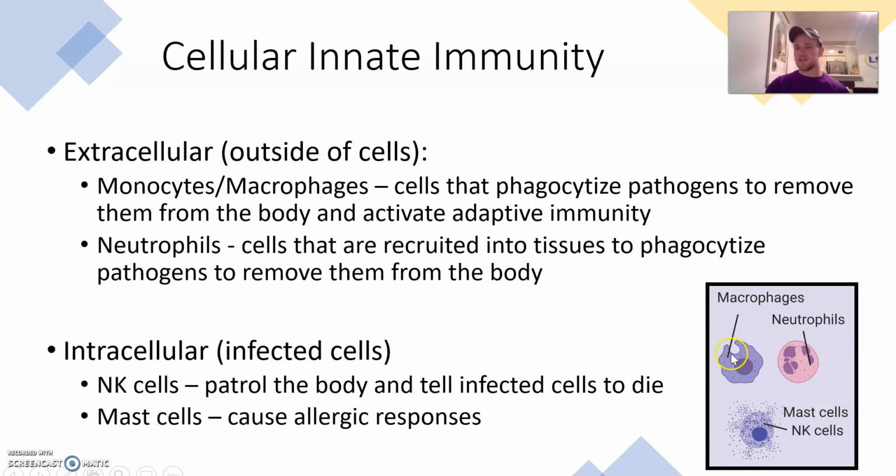This neutrophil right here isn't in the process of phagocytosis, but it still has the same ability to eat things that are outside of cells, and then remove them from the body and break them down. So professional phagocytes, is what a lot of immunologists call them, are the macrophages and the neutrophils, and they eat things that are outside of cells. That makes sense because macrophages can then just eat what's outside, and they don't have to deal with intracellular stuff. Cells that are involved in intracellular infections are called NK cells and mast cells.